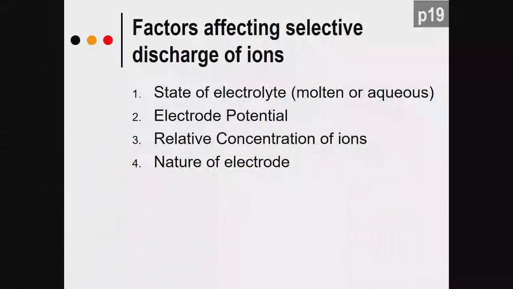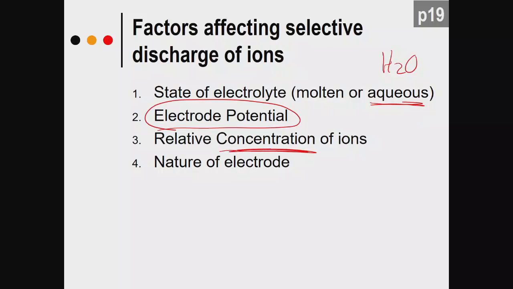Okay? So in summary, what you need to take note of is that when you have an aqueous solution, you need to consider water. So now you have a lot of species to consider. How do you decide which one is discharged? You compare their electrode potential first. That is the first priority. Then, if there is a high concentration, you need to see how it affects the electrode potential. Is it enough to cause the electrode potential to change that significantly? If not, we just go back to the electrode potential again to decide.